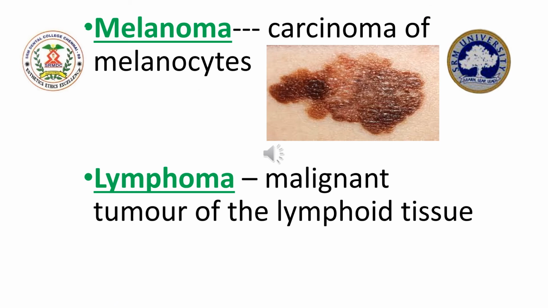Not all tumors ending with -oma are benign. There are some exceptions. One among them is melanoma, which is the carcinoma of the melanocytes. It's a tumor of the melanin-forming cells. Next is lymphoma. Lymphoma is a cancer of the lymphatic system. Lymphoma can affect all those areas as well as other organs throughout the body where it supplies.